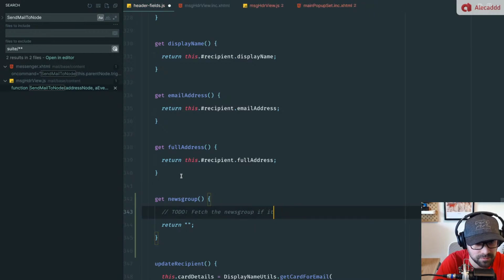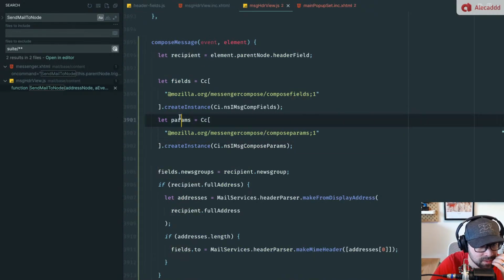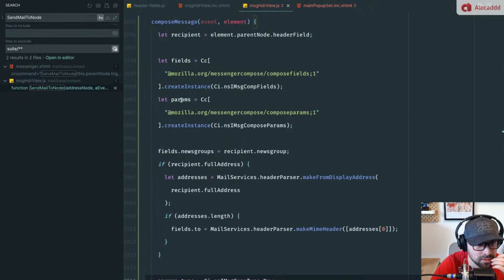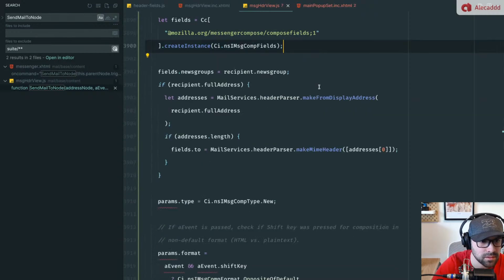If it is one. God. Fields, parameters type, new. Okay, so we can create the parameters later.